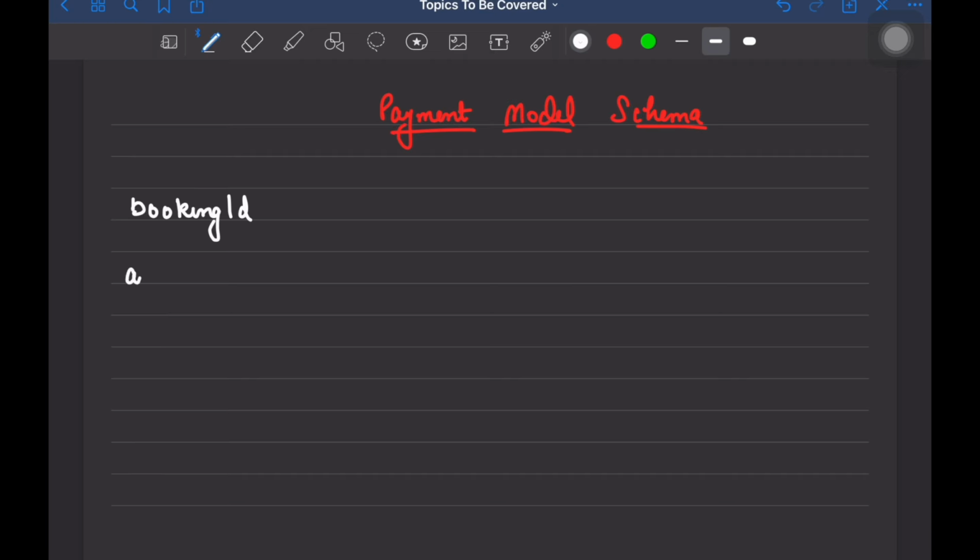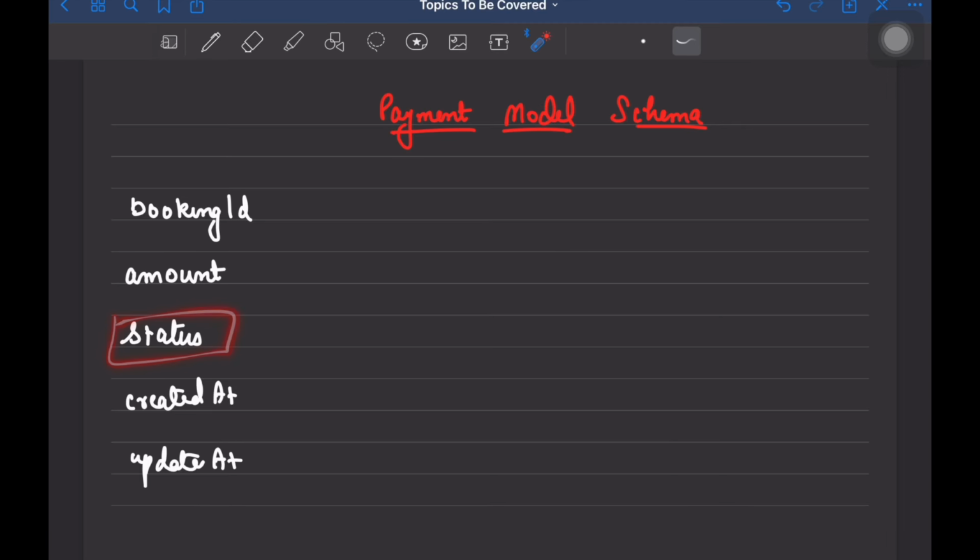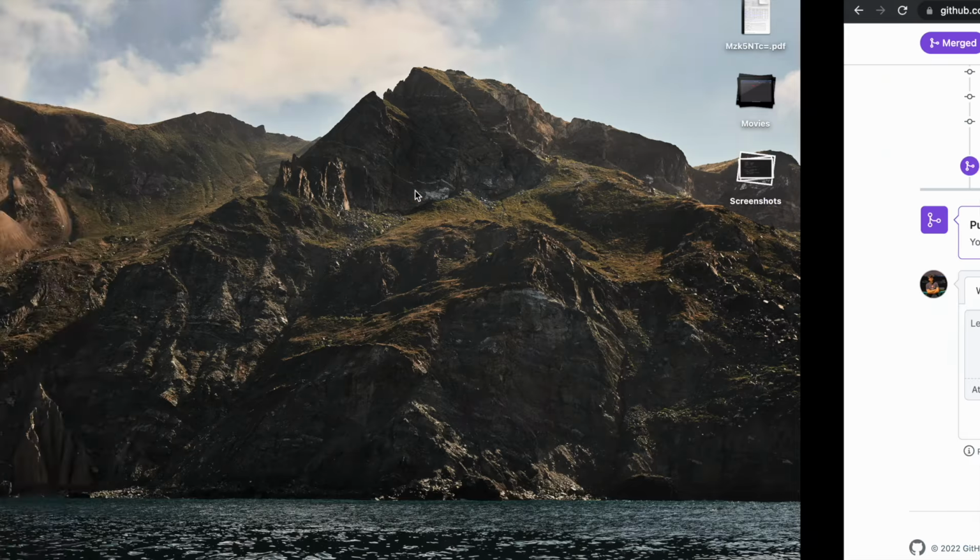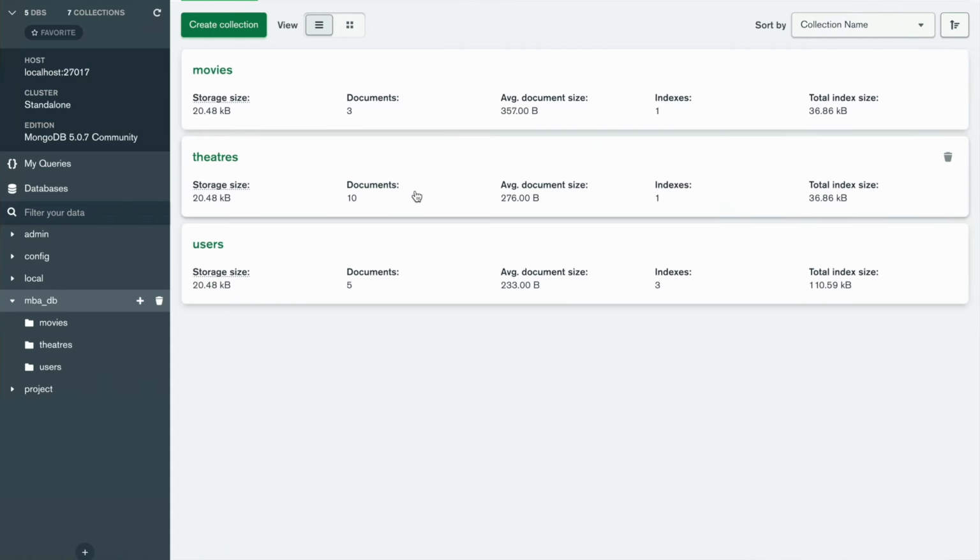We are going to have the amount of the payment made in the transaction, the status of the payment that will be returned to us from the payment gateway or the corresponding bank, and definitely createdAt and updatedAt. Based on whatever status we have for the payment, we will have the booking status as well. So let's quickly create this payment model.